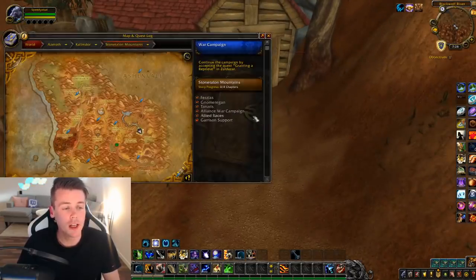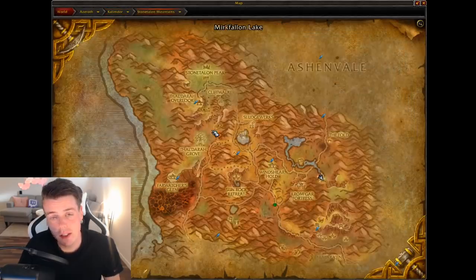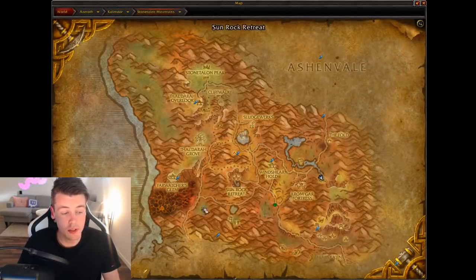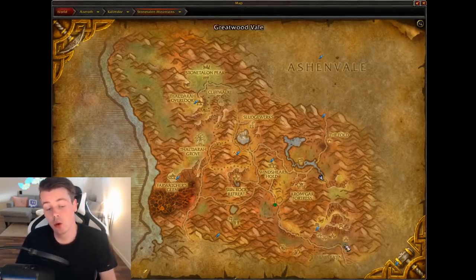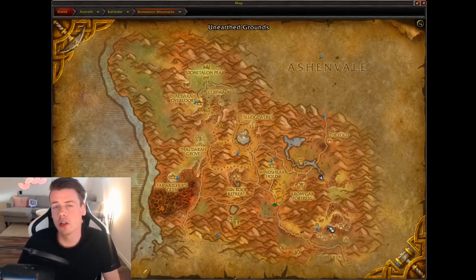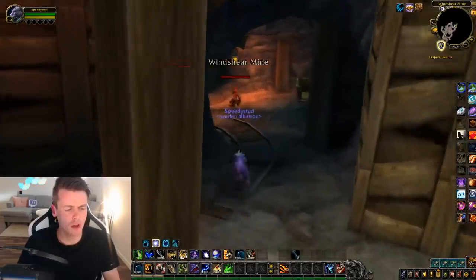So the farm takes place right here in Stone Talon Mountains. There's actually numerous farms in this area that can drop kind of the same items. One really popular one, killing the torrents in this area, I believe, actually got nerfed. So we were looking for new ones. So we're doing the lake and we're doing this cave right here, or the mine. And it's a super easy farm.